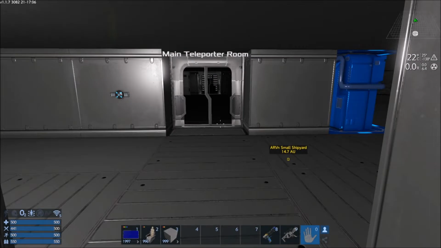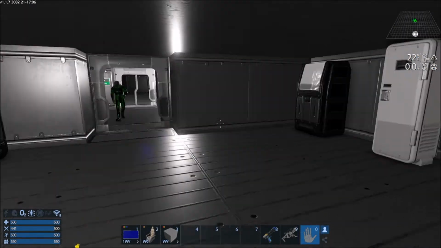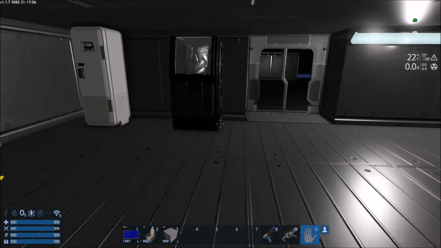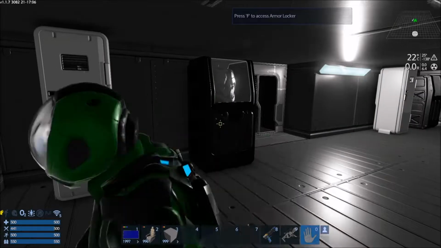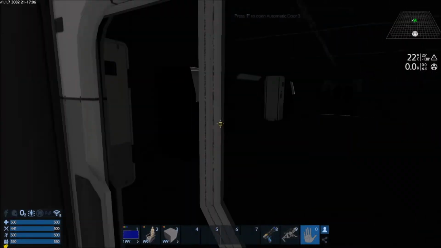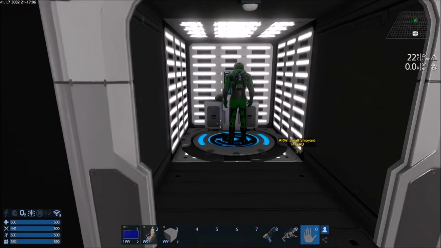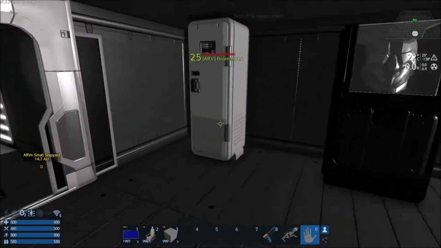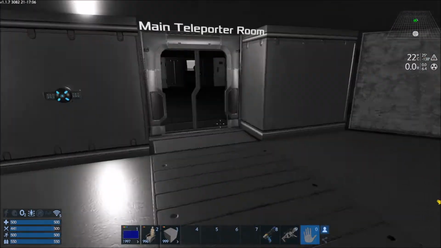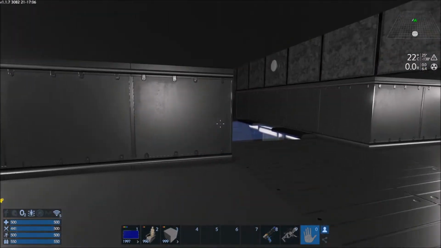And so straight across the hallway here is the main teleporter room. Like I said, each of these sections has a detector and a teleporter. So even if we were separated, we could use the teleporters to go from one part to the other, as long as we're in the same sector. The teleporters, unfortunately, don't work in creative mode. But that's basically all that the upper saucer has.